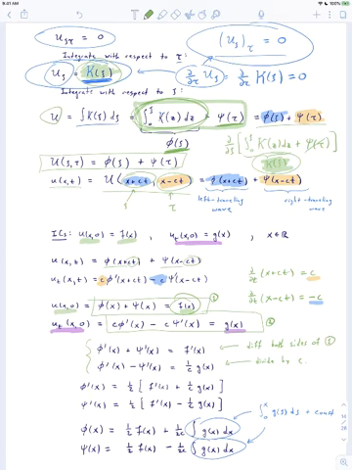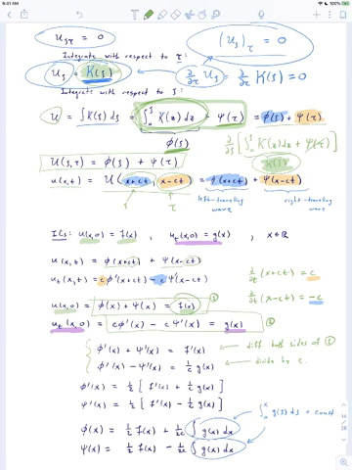One is phi prime and the other one is psi prime. Notice here we had a phi and a psi, and here we had a phi prime and a psi prime. So now we have phi prime and psi prime in each one of these. So we have two equations with two unknowns. It's just those unknowns happen to be functions, but this is for an individual x. So what you can do is you can simply solve for phi prime and psi prime now.